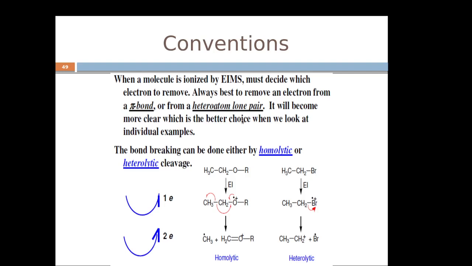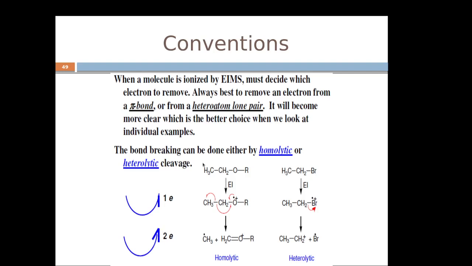And there could be two different kinds of bond breaking mechanisms. One could follow a homolytic bond cleavage, and the other could involve a heterolytic bond cleavage. Homolytic bond cleavage usually happens by the shifting, or removal, of one electron from the bond to one of the constituent atoms that forms the bond. But in heterolytic bond cleavage, two bonding electrons will be shifted towards one of the atoms that forms the bond.